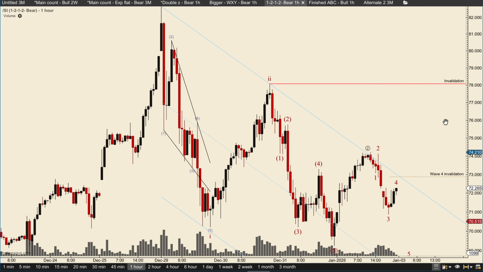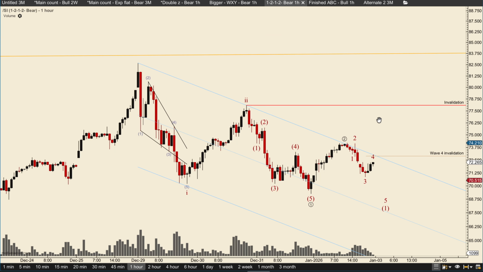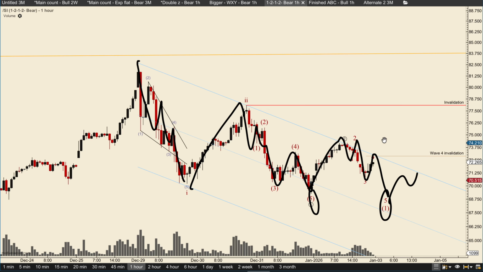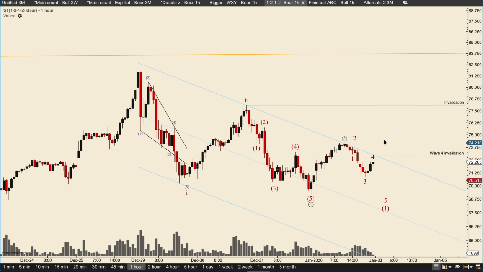And then we also have this. All of these are bearish scenarios, but in the long run they are bullish, taking out this high, because they are corrections. So here, 1, 2, 1, 2, 1, 2, 3, 4, 5, 1, 2. Basically stacking 1, 2s, 1, 2s, and so on, looking for way lower prices. Invalidation here, same as this, wave 4. And basically taking out this is invalidating this scenario, which is the most bearish scenario.